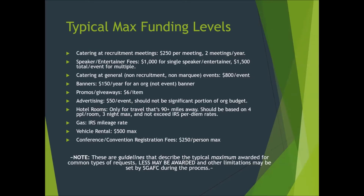If your group is requesting more than the maximum for one of the items listed, it's important to include detailed objective information about the unique needs which have led to that request. For the committee to consider your request differently than a similar request from another organization, they need a solid justification that includes facts and supporting data. "We would really like to host this event." It's neither objective nor exceptional, so plan your budget carefully and only request the amount of funding you truly need.